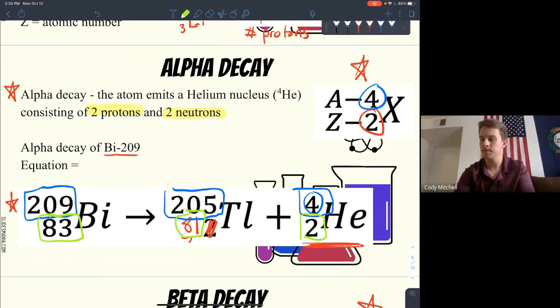So that checks out. So this is a chemical equation, just like we learned how to do the balancing and do the conservation of mass. The same thing still applies here. Got to have the same number of protons and neutrons on both sides of the equation.